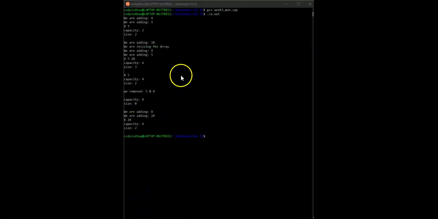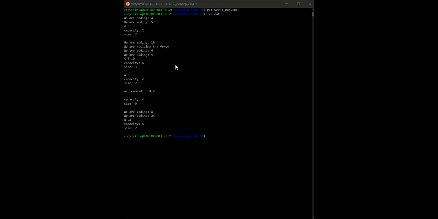Okay, after compiling, we see that we created an array right here. We added 4 and 5. In this case, we consider the most recent integer, 5 right here, to be the top of the stack, so the right side of this array is basically the top of the stack. Then we add 10, but the capacity is equal to the size, see they're both 2 and 2. We now have to copy it into a new array and double the size. See right here, 4, 5, 10, capacity 4, size 3.